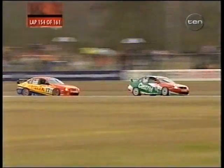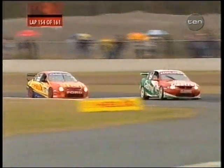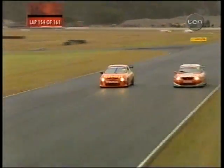Look at these guys racing on a knife's edge. They're both on slick tyres, dry weather tyres, so grip is very, very hard to find. He sneaks up the inside, or does he? Russell Ingle is known for his tough fighting. They're going to go side by side up the back straight. Radicic is beautifully positioned on the inside as they break down toward turn 3.